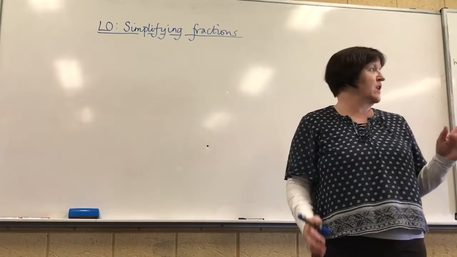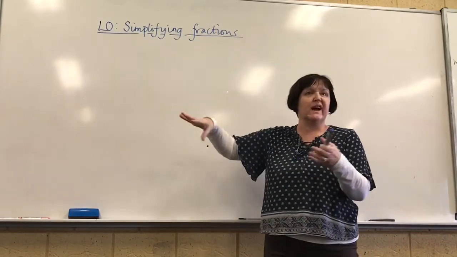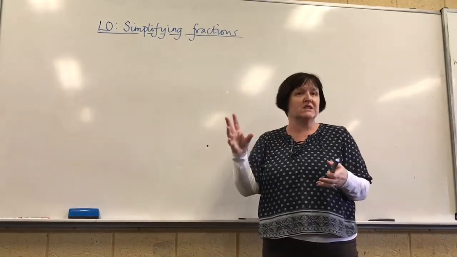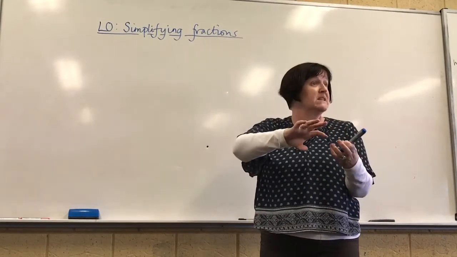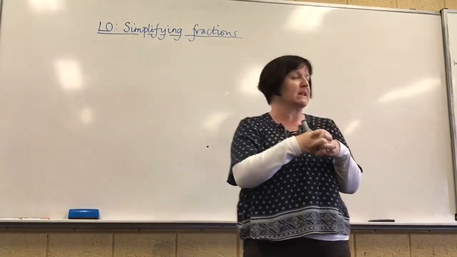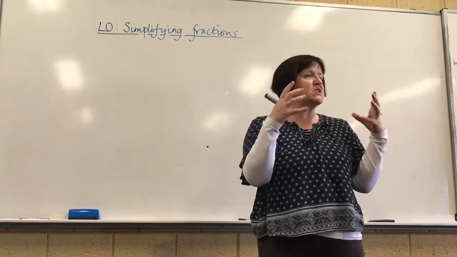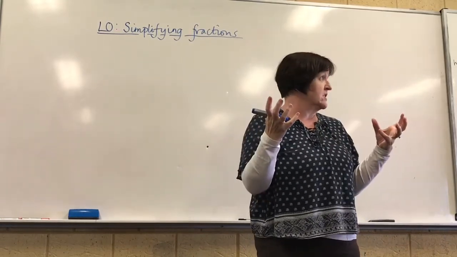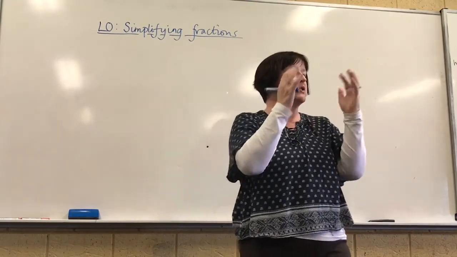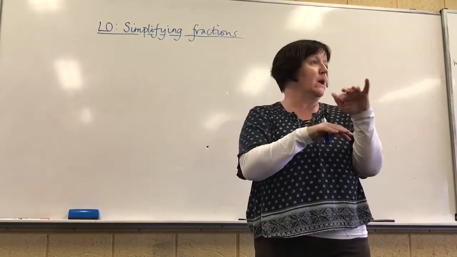Okay, so yesterday we were looking at equivalent fractions, and if you remember, we'd have a fraction in the middle, like 1/3, and then all the way around the outside we had lots of other fractions that had bigger numerators and bigger denominators that were equivalent or had the same value as that one in the middle. Now what we're going to look at today is kind of a backwards process. We're going to start with bigger fractions, okay, with bigger numerators and bigger denominators, and then what we've got to do is simplify them down so that they cannot go any lower.